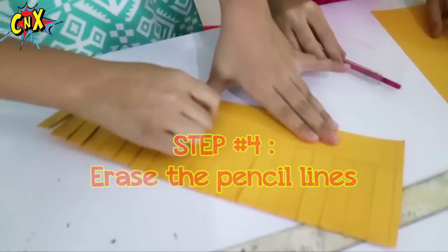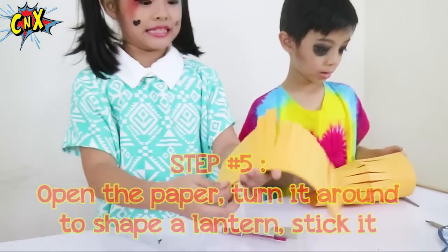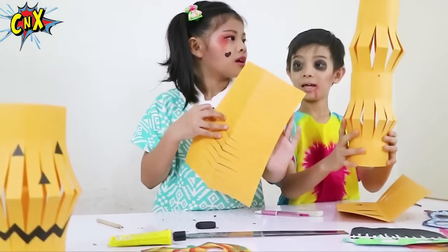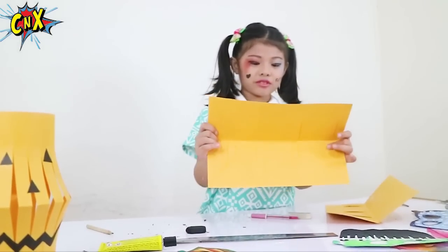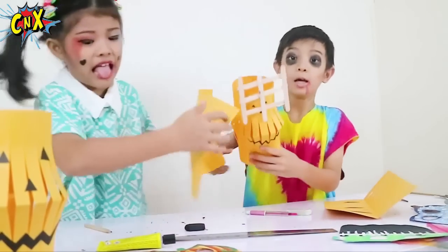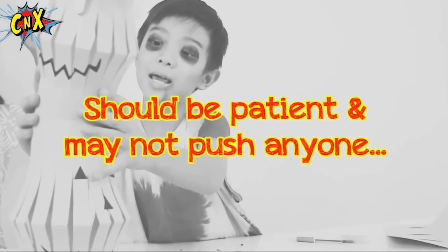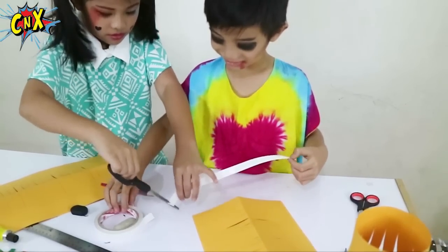Erase the pencil marks. Okay, where's my eraser? Okay, and the next step is to open it. When you open it, it will turn like this, and you have to fold it in half. You don't need to do this one. And go on. Yeah, don't cut it. Thank you.